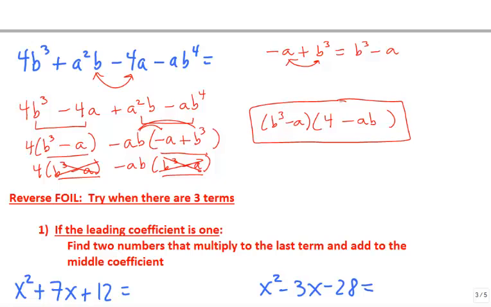So if grouping doesn't appear to work right away because the stuff in parentheses doesn't match, again, there are ways to get around that. Sometimes you have to pull out a negative to make the signs match, or sometimes you might need to rearrange two terms. Like here I swapped the second and the third term, and that will end up making the stuff in parentheses match. So grouping doesn't always fail right away on the first term. You may need to rearrange terms or pull out some negatives to get it to work.